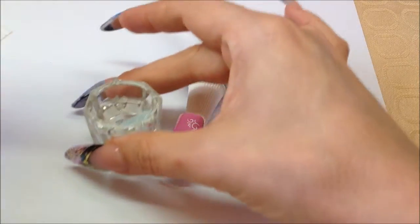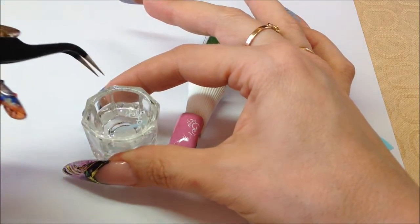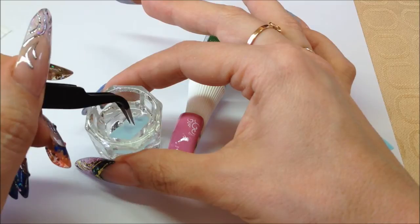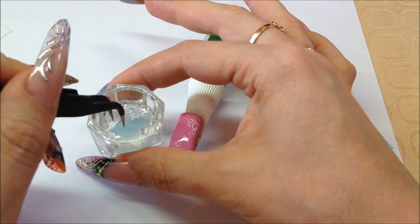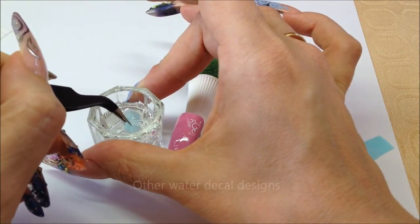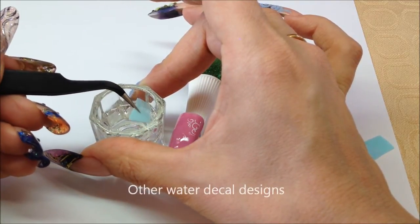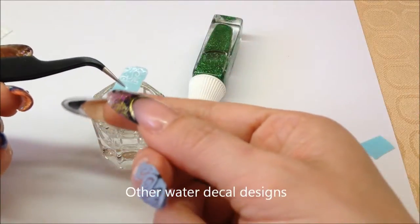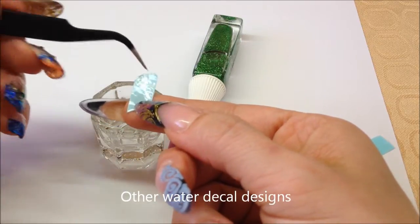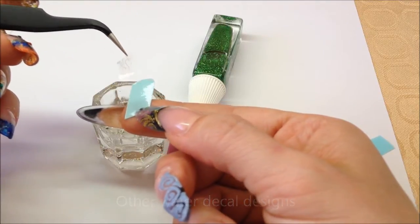In the meantime, our second piece is ready to go too. If your water decal is a little bit longer in the water, like mine, you might need to fiddle with it a little bit more. You have to be careful, as water decals sometimes curl when they come off the paper. But it's possible to pick it up, as I just did. Sometimes I rotate it on the paper. It's a little bit easier, and I pick up from the end that I want.